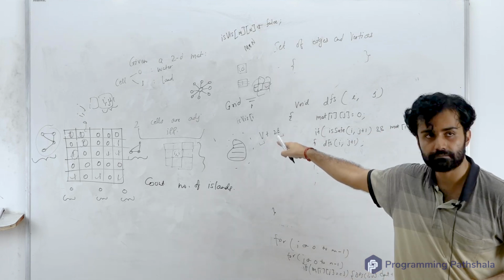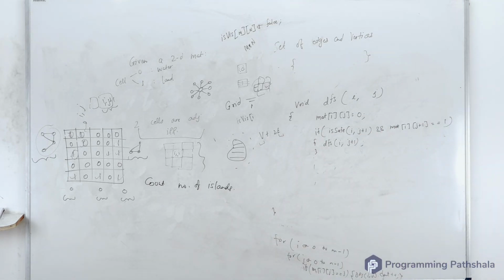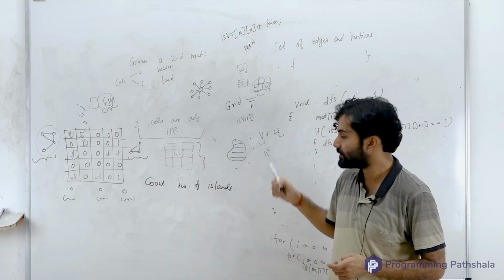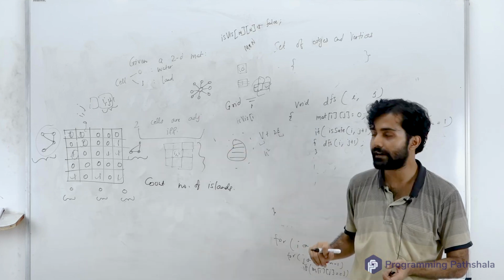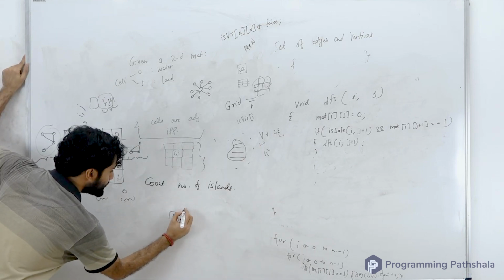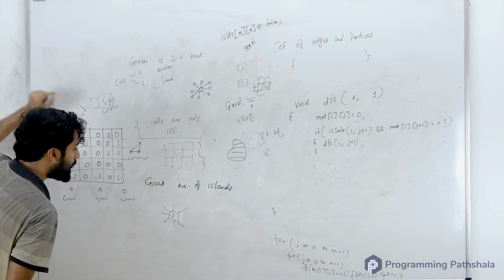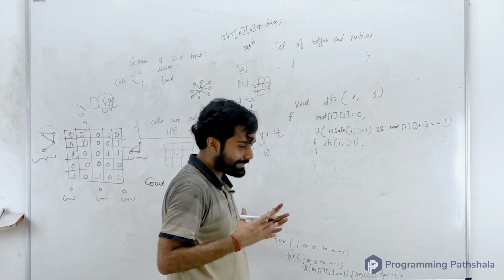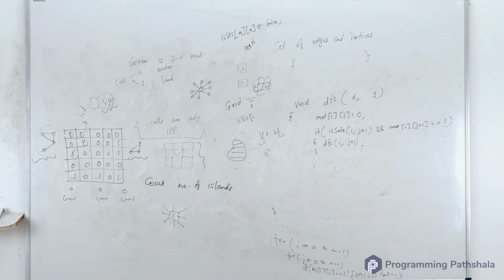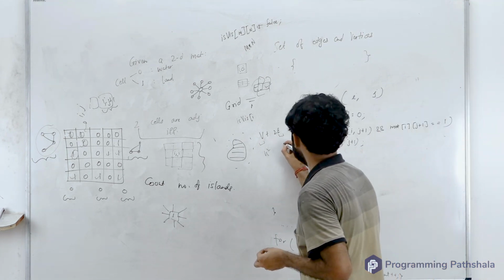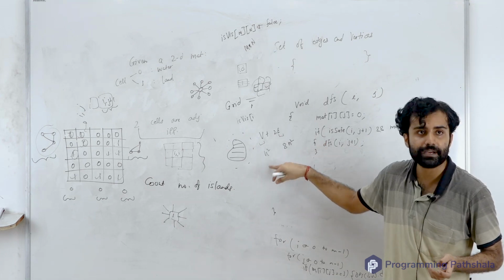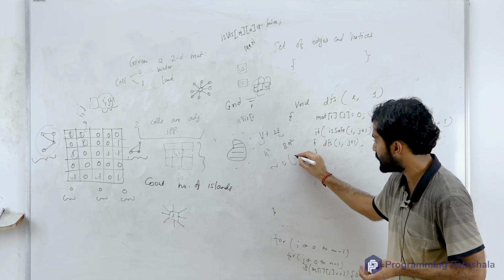Can you tell me what can be the value of v in the worst case? Maybe n square, because each of the cells is being treated as a particular node, right? So there will be n square different vertices in the overall graph. And how many edges? If there is a 1 over here, it can be connected to this. What is the maximum number of edges that can emanate from a particular vertex? 8, right? So in the worst case, the maximum number of edges would be 8n square. So this will be 16n square, and this will be n square, which is 17n square. You can approximate this entire thing to order of n square.